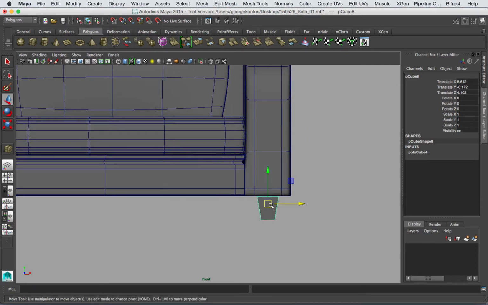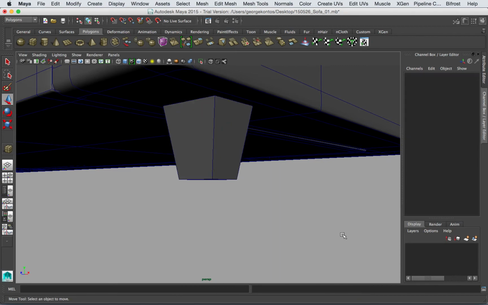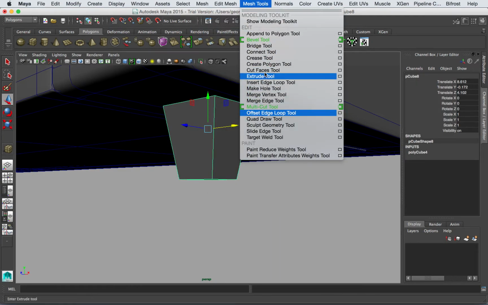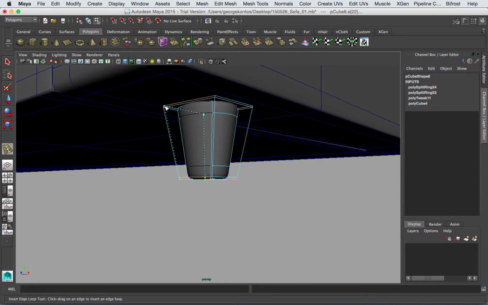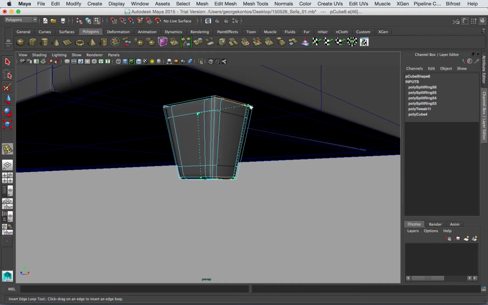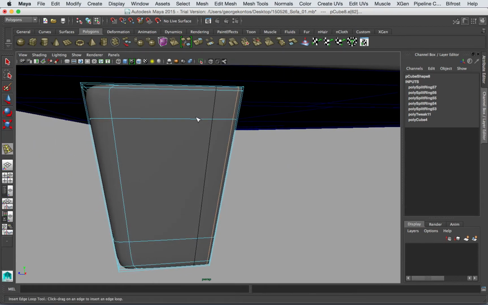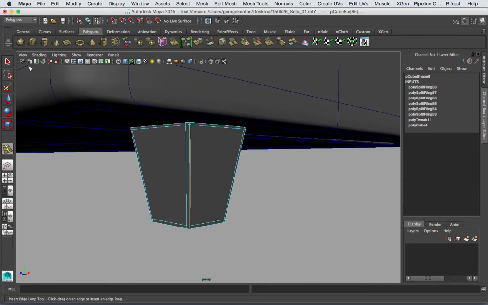And this is okay. Now I'm going to go ahead and add some edge loops. So insert edge loop over here, press 3, and then add, let's see, we have one more over here. That looks good.